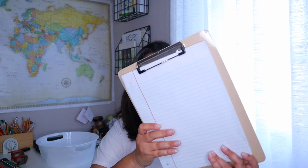Next thing I have is this clipboard, and this was given by my mom. She's not using this anymore. It's new. If you notice, it's still wrapped. And while we have clipboards in here everywhere, because I use them as well as a frame for his art, the ones that we use for car schooling are starting to get damaged and bent, and I think this one is going to be really good. It's a good clipboard. It's hard in here. She gave us as well some paper in here.